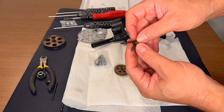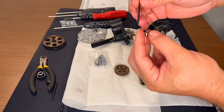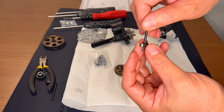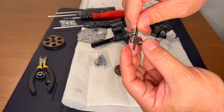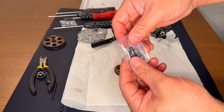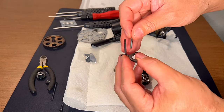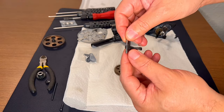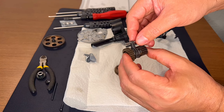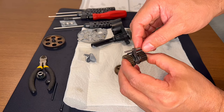This piece right here is going in there like so. It's got this little screw part right here, so you got a screw inside, so it's going to screw down like that. And we got this pin in this package right here. Take that off, and this pin is going to come right here like that, and this is going to go inside like so. So this can move the gears back and forth. This is what's going to give you high and low gear.